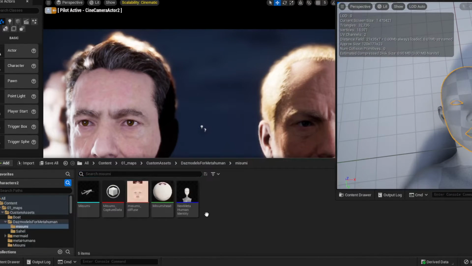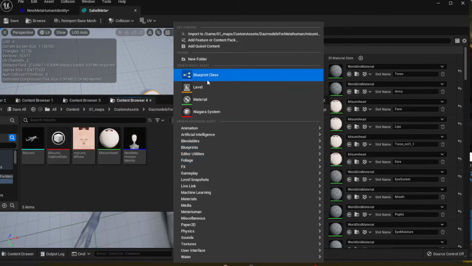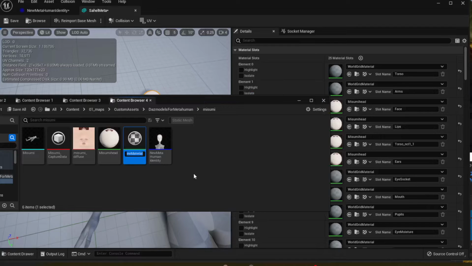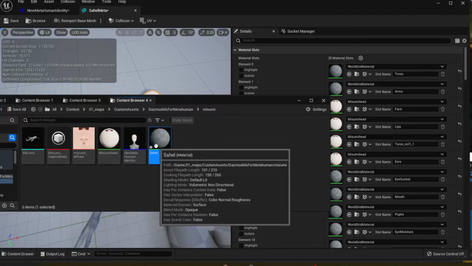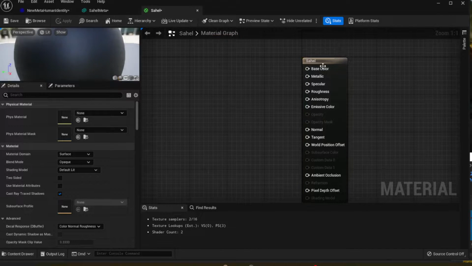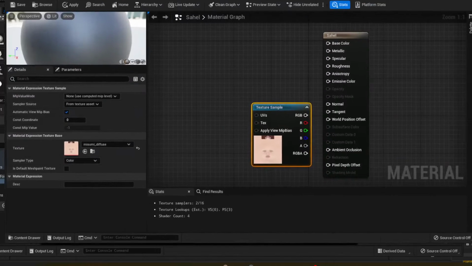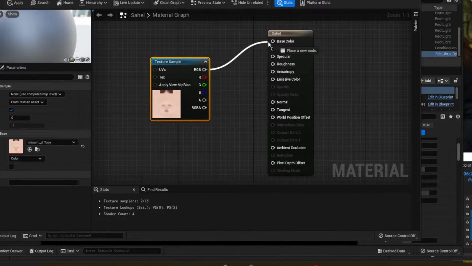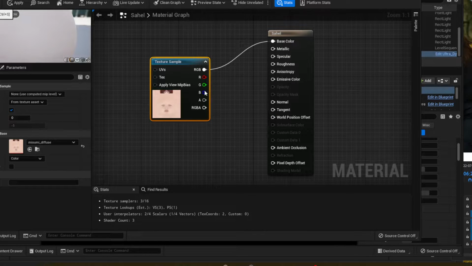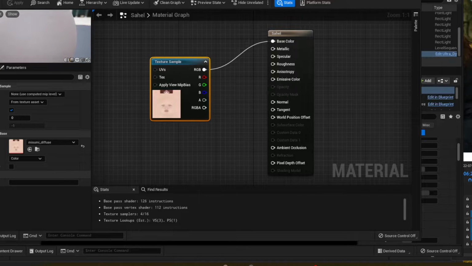So we're going to make a quick material. I'm just dragging and dropping one that I already made, and there's the texture. So you drag and drop that texture into your folder. All good. So right click inside there, make a new material, name it face, whatever, double click it, open it, and drag and drop that texture from your browser right there in Unreal Engine that you dragged in, drag it into your material, and just connect it up. RGB into the base color, save, you're good to go. Good. So now you've made a material with the texture of the face.